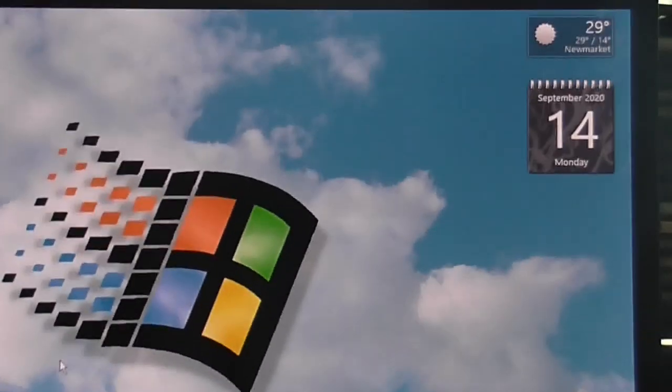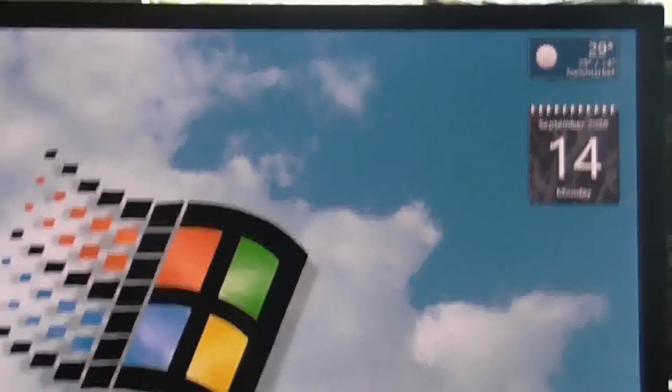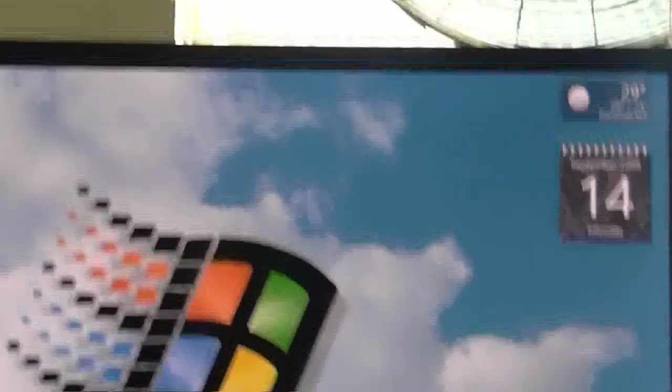Well, it looks like I'm going to have to get a new camera, because this camera just will not focus on anything anymore. See, I'm going through the manual focus and the autofocus, and it's always blurry. Once I zoom it just about right, I get it in sharp focus.